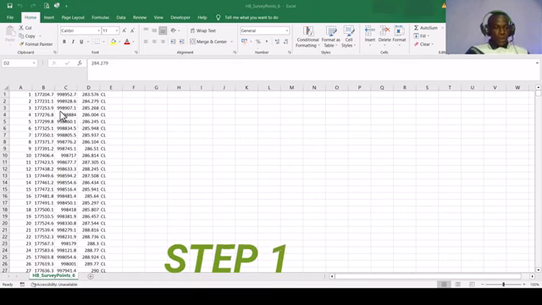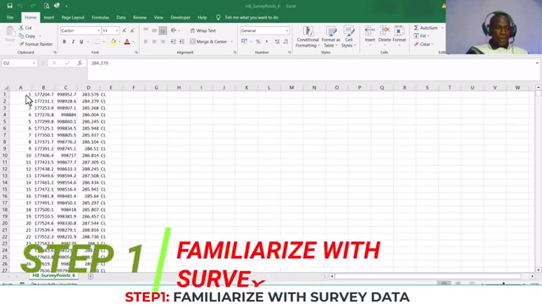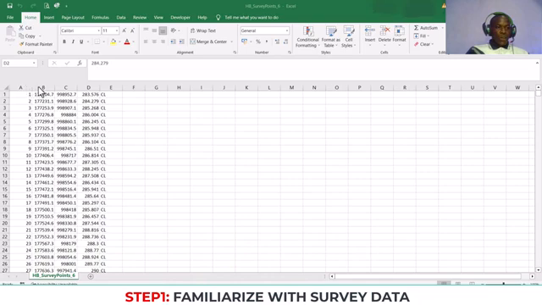Welcome back. So this is where we get ourselves familiar with our survey data, based on the design steps. If you see, we have 5 columns here: column A, B, C, D, E. Now these are the descriptions of the columns. This is the point numbers, or P. Then this is the eastings, which is E, and then this is the northings, N, and then this is the elevations, Z, and then this is the description, D. P-E-N-Z-D. Let me just write it here. P-E-N-Z-D. This is the point code.